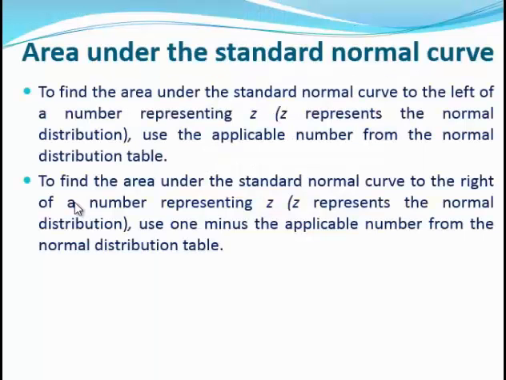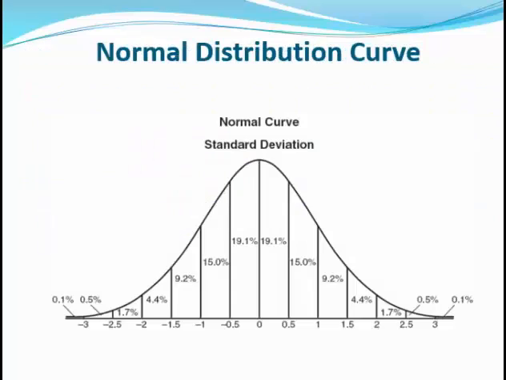Now, sometimes you may be asked, for example, to find the area under a standard normal curve. When I say an area under a standard normal curve, I mean this curve, but you're asked to find, let's say, what's the percentage of the curve under 1.0, just to give you an example, under 1.0 standard deviations above the mean, which means everything from here on. Now, in this chart, we could simply count it. It's 50% less than 0, by definition, plus 19.1 plus 15, which gets us 84.1. So under one standard deviation would be 84.1% of the entire graph, because 50 plus 19.1 is 69.1, plus 15 is 84.1.